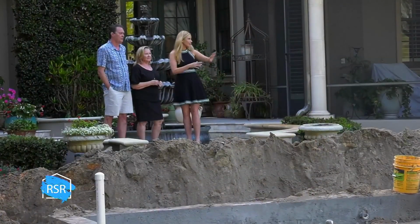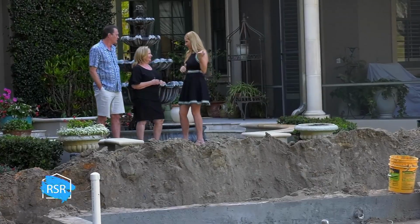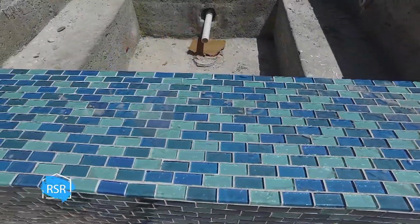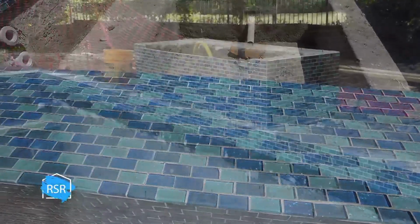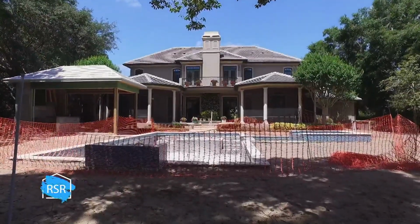With the renovation nearing the 6-month mark, Dane and Judy are hoping for a smooth run to the finish. We live in the backyard. Yeah, we do. And so we haven't had it for a while, so we're very excited to get completed and get sort of back to normal. I'm anxious to see all the color, you know, the tiles that we picked out and everything, how it comes together just like a house.